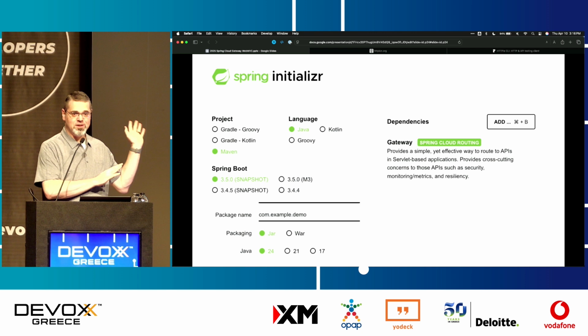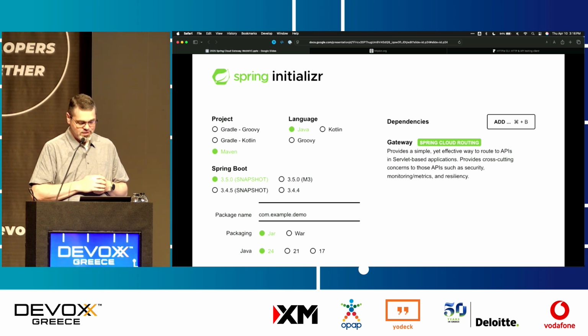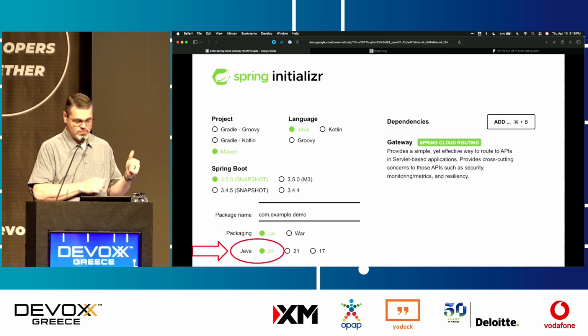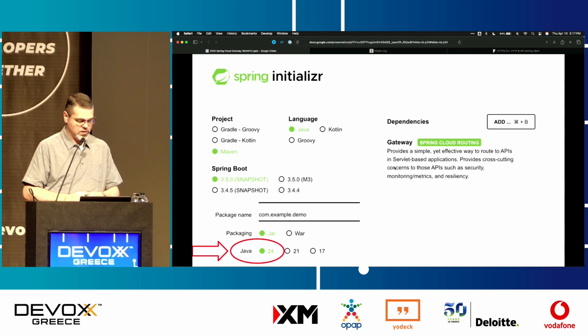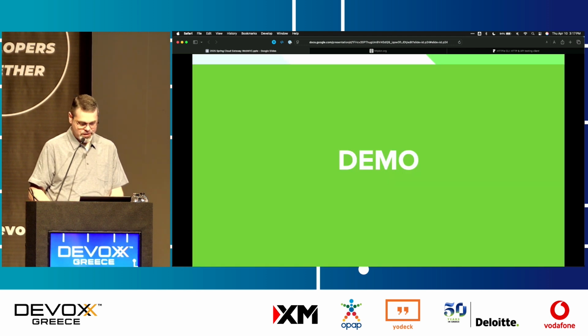You can see I've filled out some of my preferences here. Maven, Java. We're using the latest Spring Boot. Again, notice Java 24 now. Java 24 is live. Use the latest if you can. There are two entries now. If you type gateway, you have gateway here, and you can see in the comments, servlet-based, and then there will be a reactive gateway, which is the WebFlux-based gateway. Okay? All right. More demo. Yay.